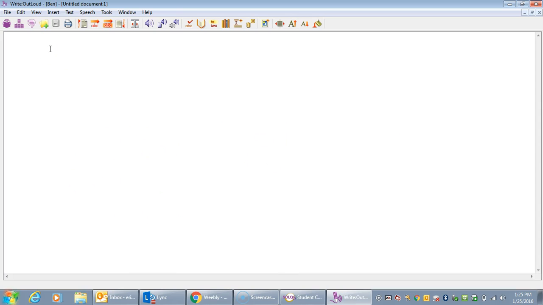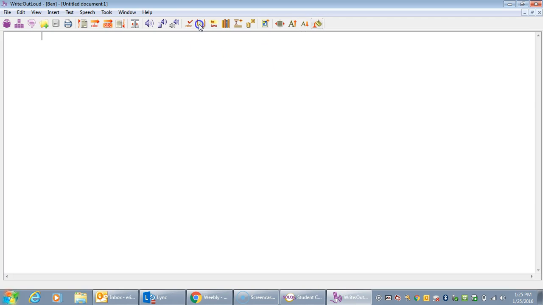Looks just like Microsoft Word, but we have these extra toolbars running across the top of your screen, okay? Again, if you hold your arrow over the toolbar, it will show you what that tool is, and it will also speak what that tool is.